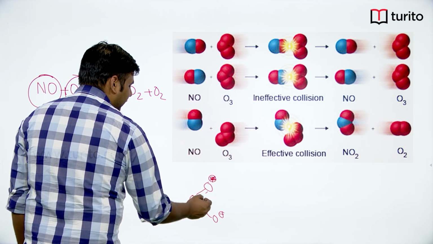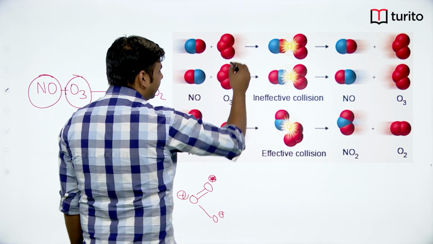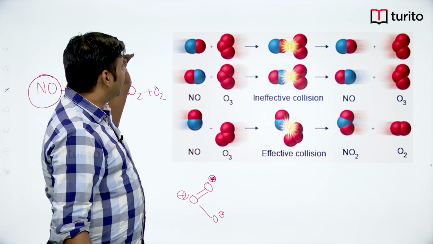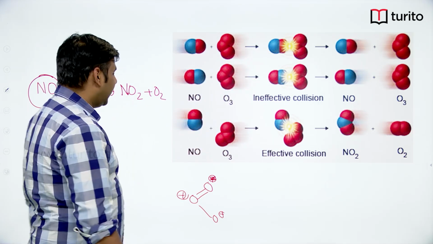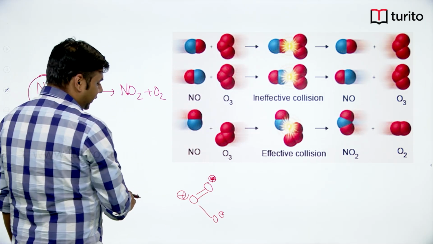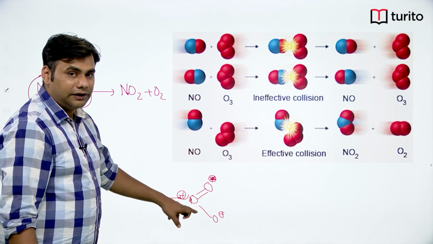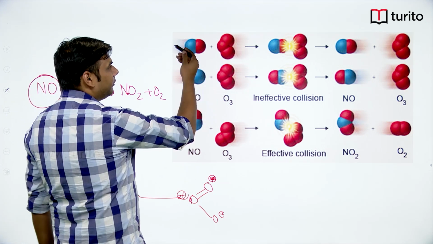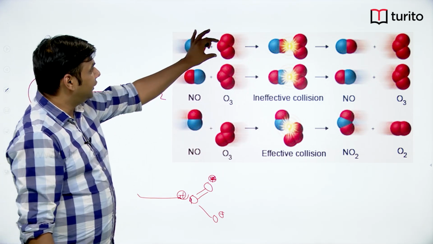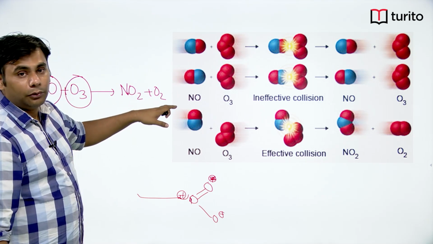Okay, so this is basically a bent structure. You can see it is written something like this. This is a bent ozone structure. So NO is going and colliding. Now there are three types of oxygen where it can collide. It can collide with the center oxygen. So this can go and collide with this oxygen, and if this takes it out, it will form NO2, and these two oxygens will be liberated as atomic oxygen. But we know we have to form the product as O2.